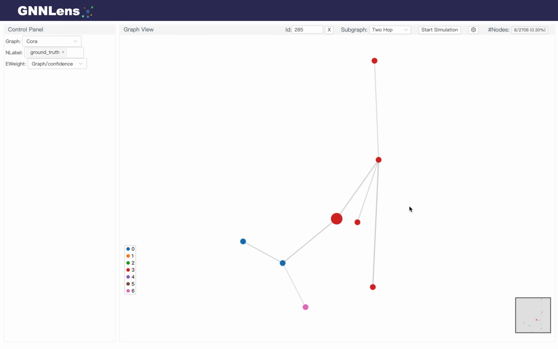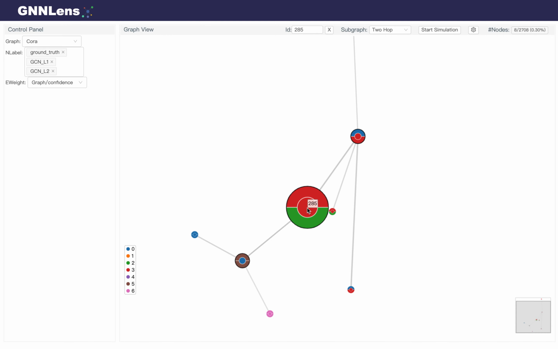GNNLens also allows selecting simultaneously multiple node label sources for a direct comparison. Once you select multiple node label sources, GNNLens replaces single-colored nodes by what are called NodeGlyphs.